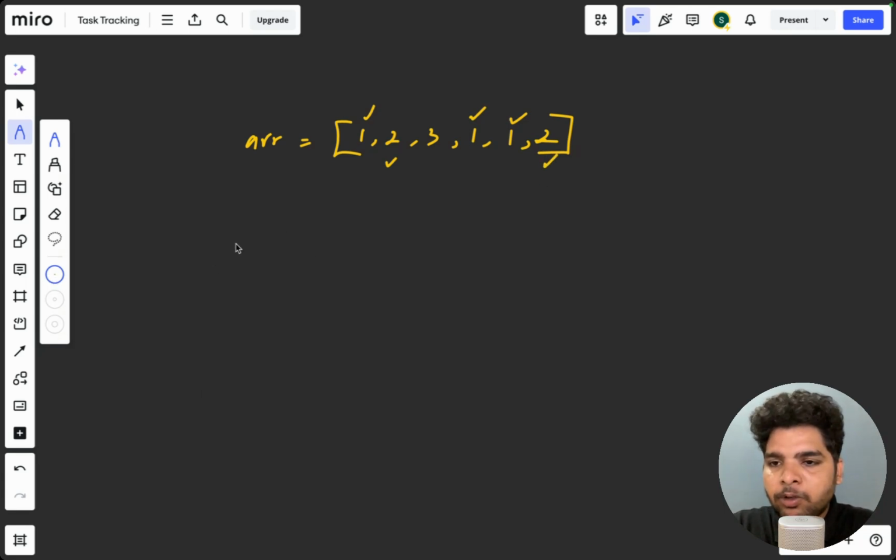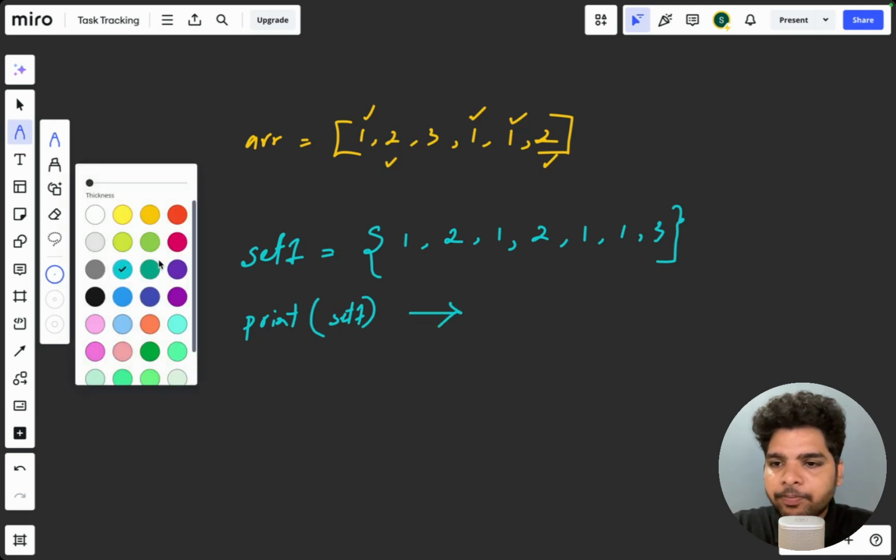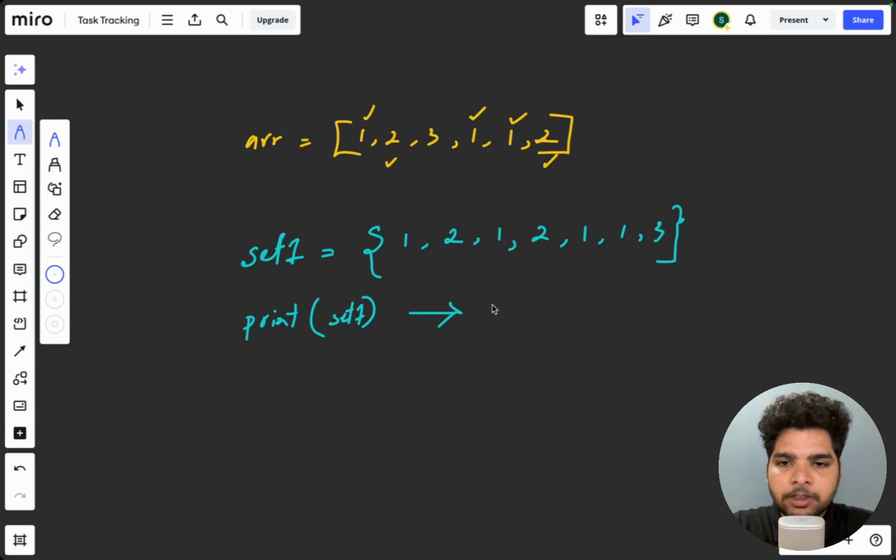Now, if I try to create a set like this, let's say set1 equals, first we have to use curly braces. And now if I put 1, 2, then again 1, 2, then 1, 1, then 3. Now when you try to print this set1, the result will be 1, 2, and 3.